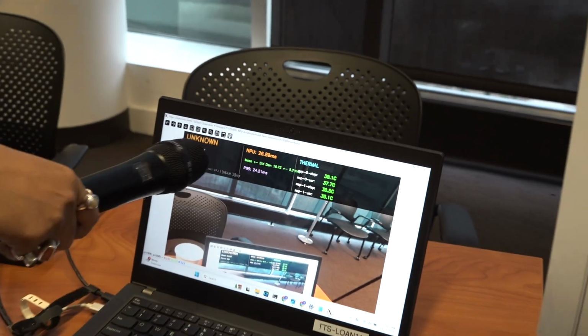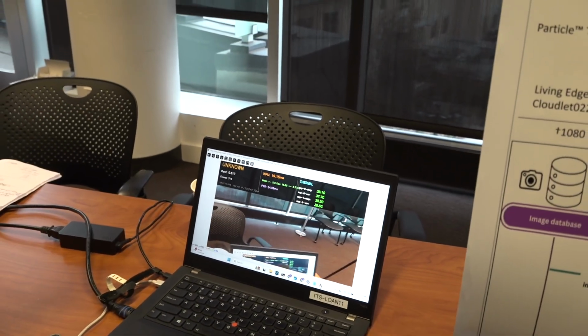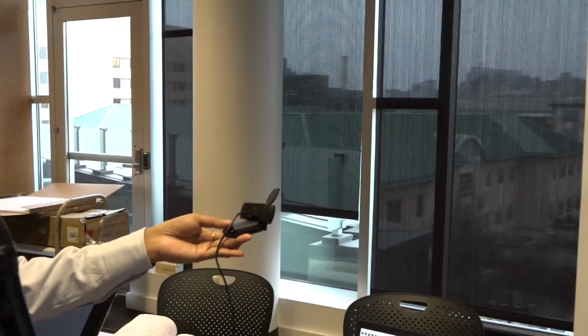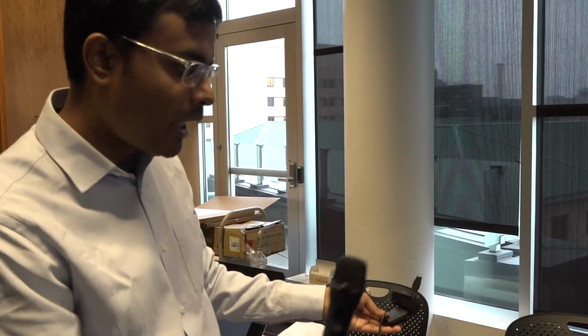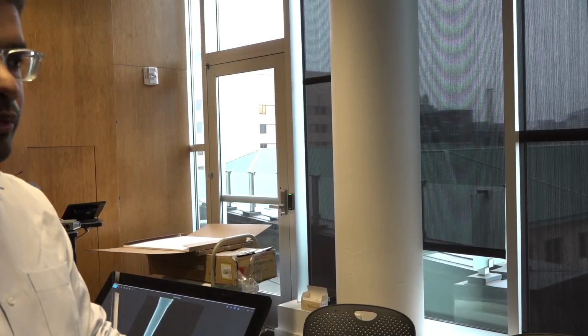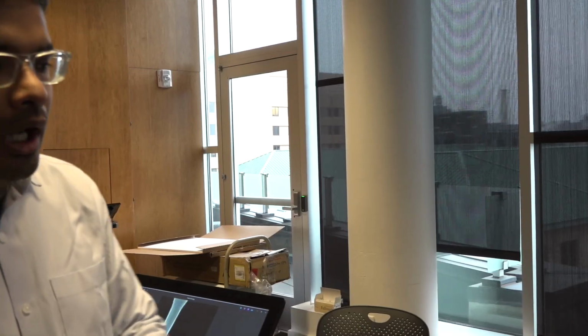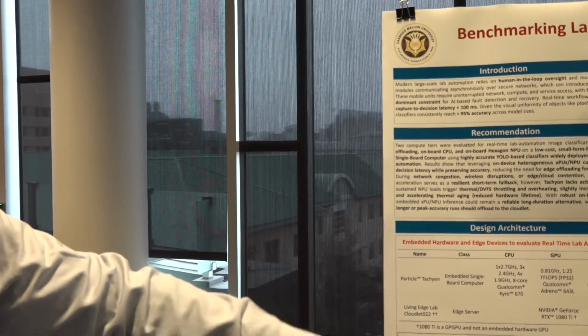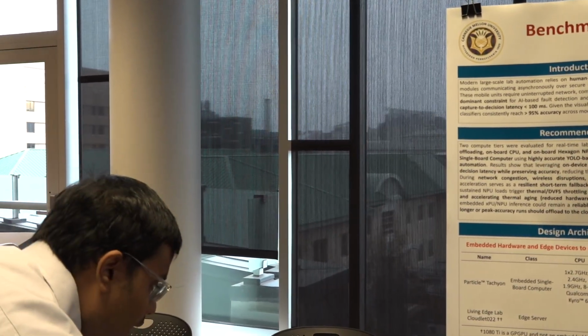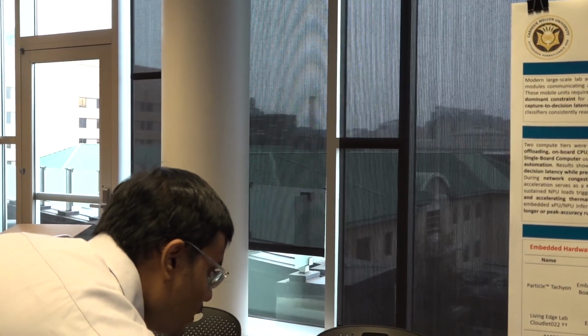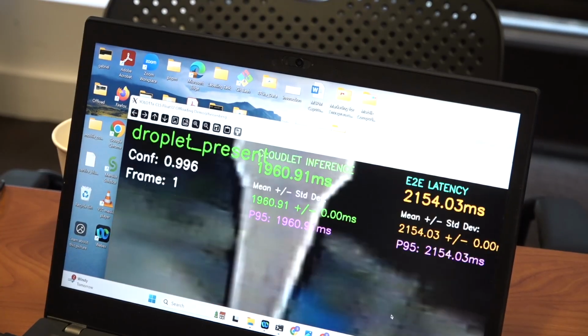As you can see, there are spikes in the NPU inference latency. So this is our demo, and it will capture one image and show all three images in one window. Apart from that, there is another demo which will show the cloudlet offloading, the inference server offloading, which I can go through now. So this is the one.